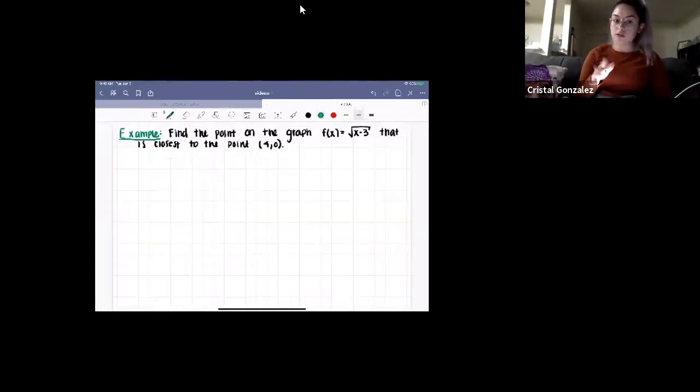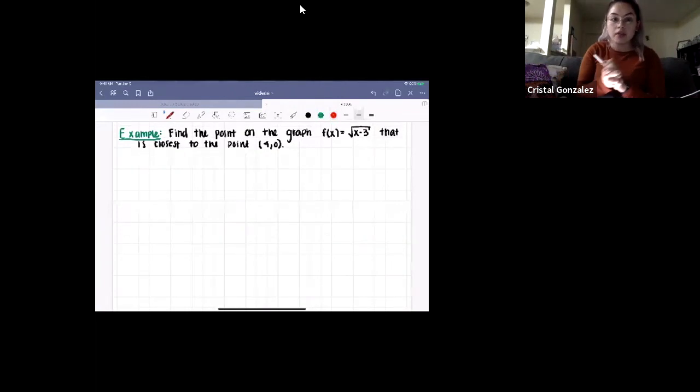Okay, so what we're going to do today is we're just going to go over a lot of examples of optimization. Like I said before, doing optimization problems just requires a lot of practice. So I highly recommend you're really focused on your homework when you're doing them and just try to get the most out of them because each problem is a little bit different, but it's good practice. And they're fun, and then they'll come up again in your Calc 3 classes.